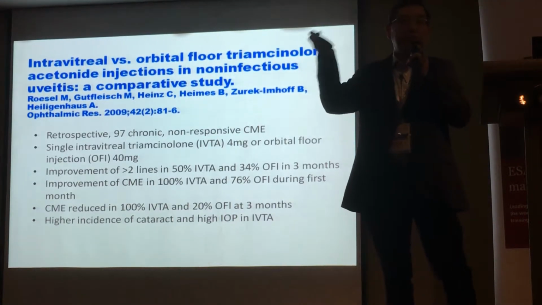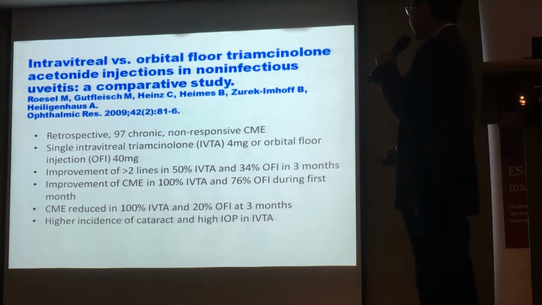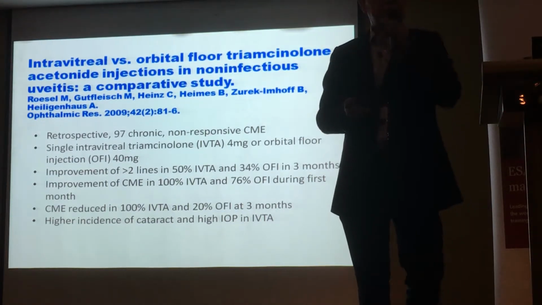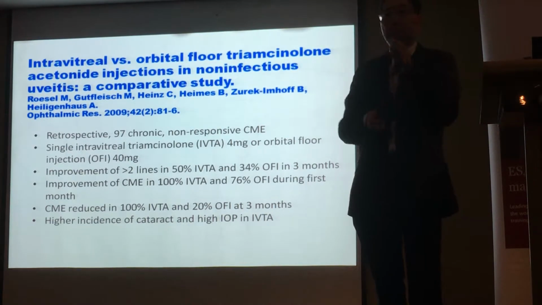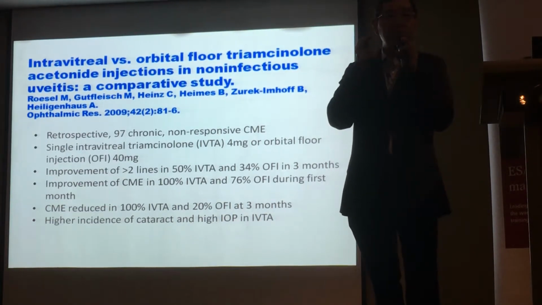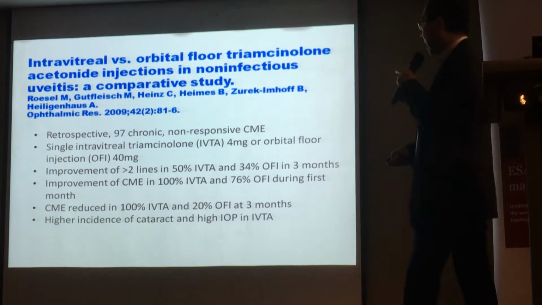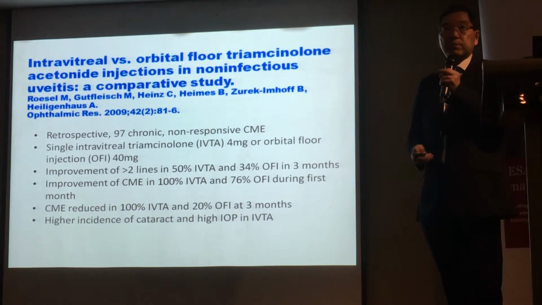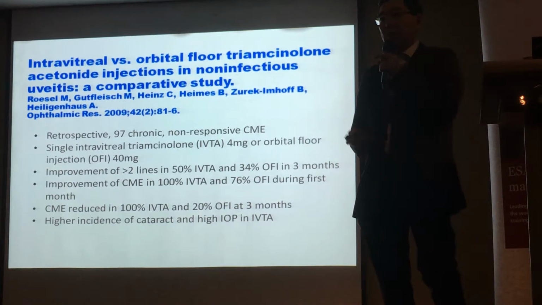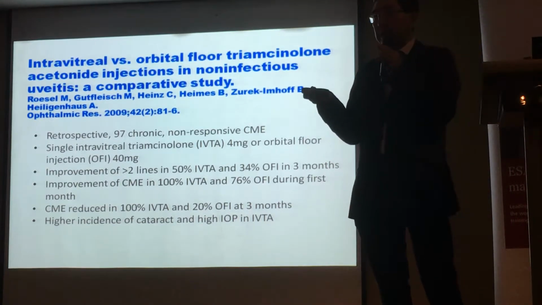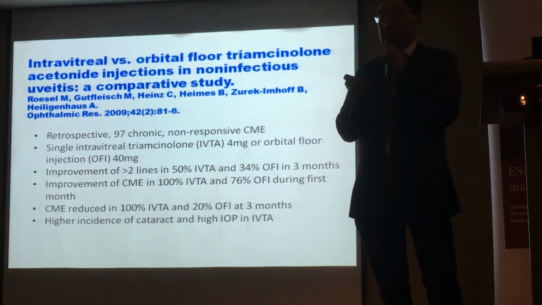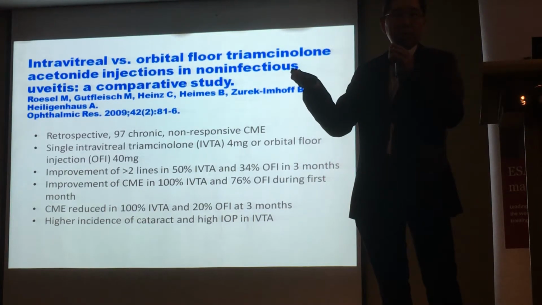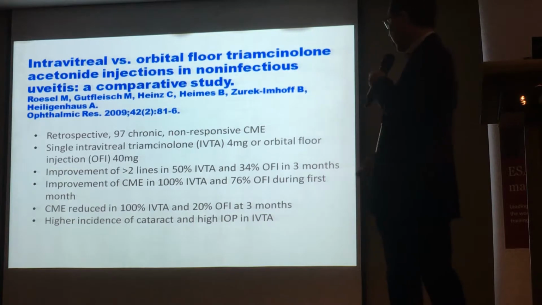So if you compare intravitreal and orbital floor, which one is better? Well, I think it is quite logical, right? You're going to get much higher concentrations immediately when an intravitreal injection is placed. But what happens when you have so much steroid in the intravitreal compartment is that pressure is a problem and cataract is more of a problem. So it's a balance. Which one do you want? Do you want greater effect in terms of inflammation control, resolution of cystic macular edema, and are you prepared to sacrifice a slightly increased risk of cataract progression, and raised intraocular pressure, right?